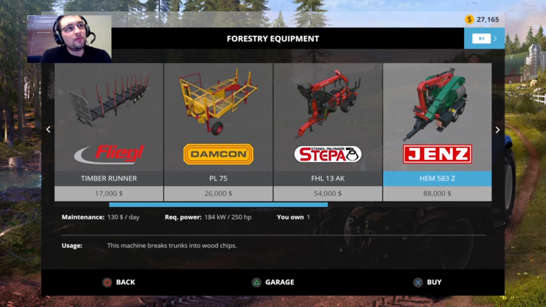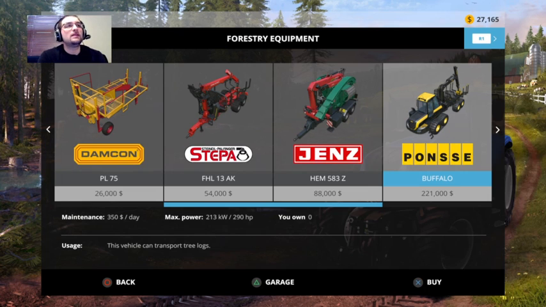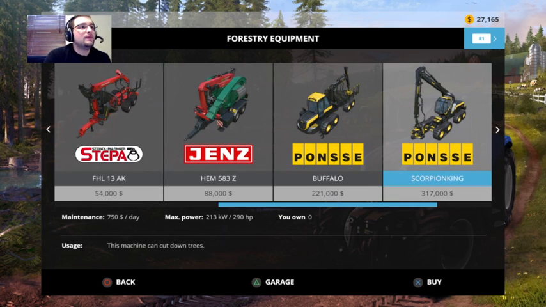Now, this took me a while to get to work right. It's very glitchy in the controls. Even with a very precise movement of the thumbs, as it were, it can be a little difficult to work. Eventually, I am going to move up to the Scorpion King. It cuts down the trees, so you don't need the chainsaw. It takes all of the extra limbs off right for you.